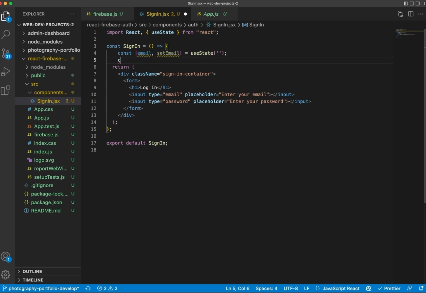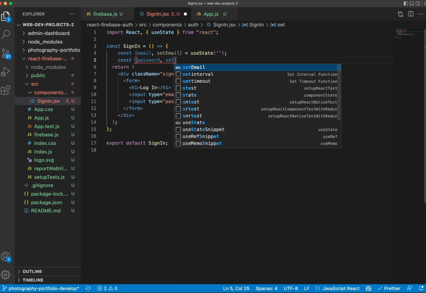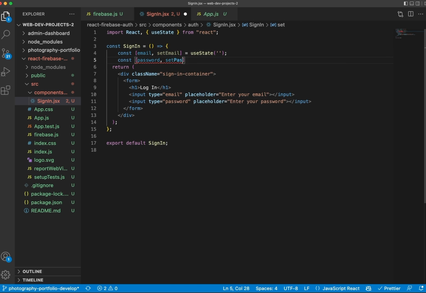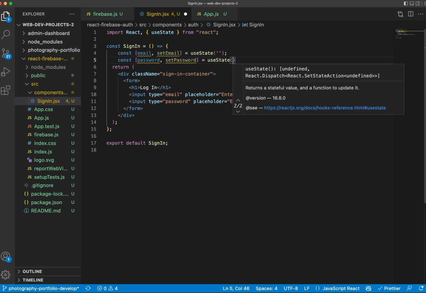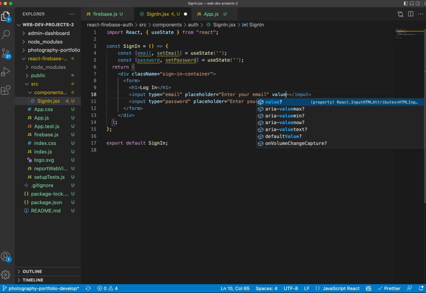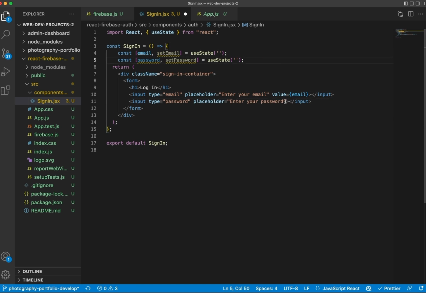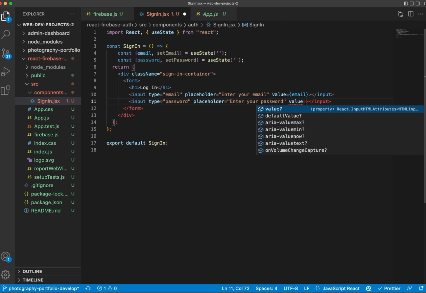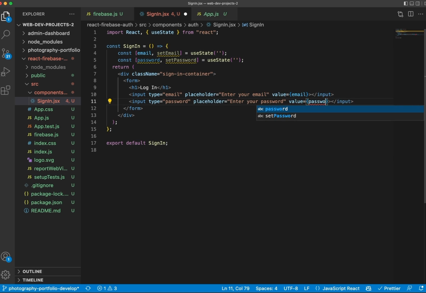And the same thing for password, creating a new state, setPassword, and equals useState, empty as well. And we can pass the values so that, respectively, value of first one would be email, value of second one would be the password, the state that we just created.